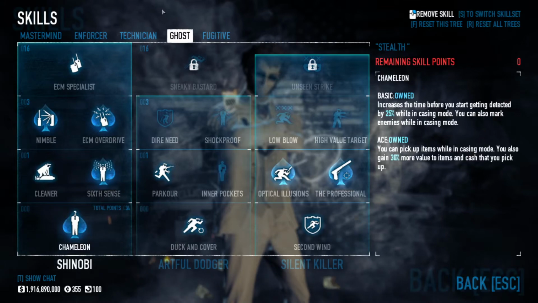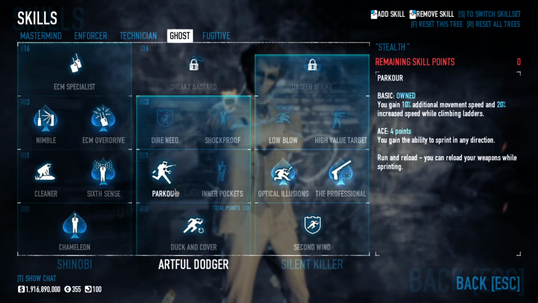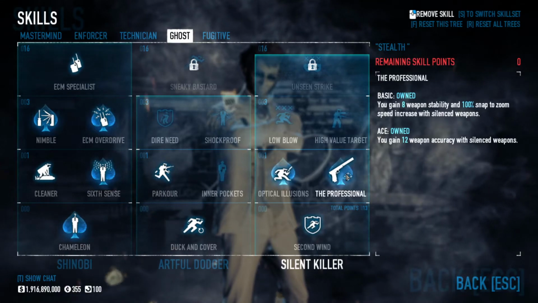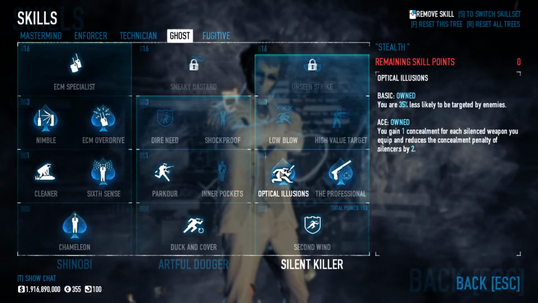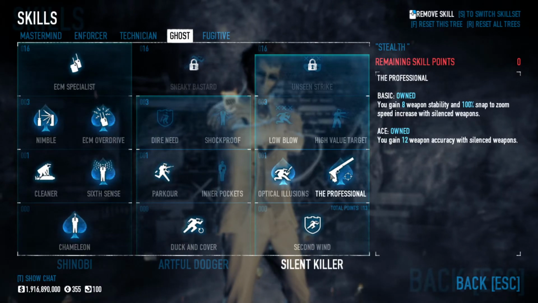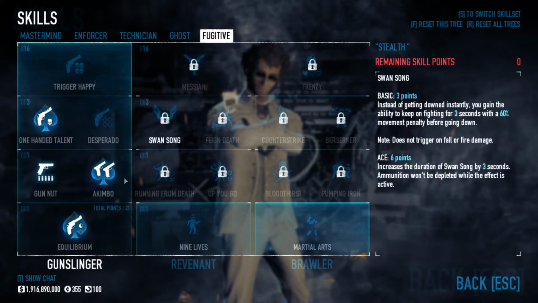So I've got parkour and duck and cover on. That gives you a little bit of movement boost. I've got second wind, normal, aced optical illusions, and professional aced. That will give me the concealment that I need with silenced weapons, and I've got the 8 stability, snap to zoom for silent weapons, and some extra accuracy, which is quite handy again.